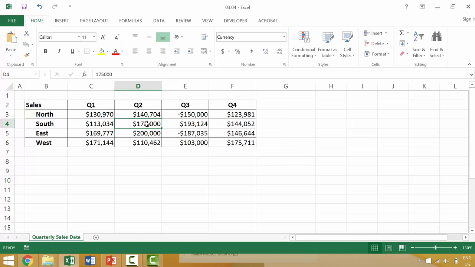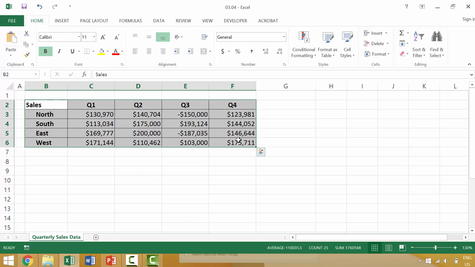The third way that you can select a particular range is to go into your name box here and enter the range. So you would enter a range by putting in the first cell you want included. In this case, it would be B2, and then you put a colon, and we want to go all the way to F6. So we type in F6, and then B2 to F6, we press the enter key, and it would automatically select that range.